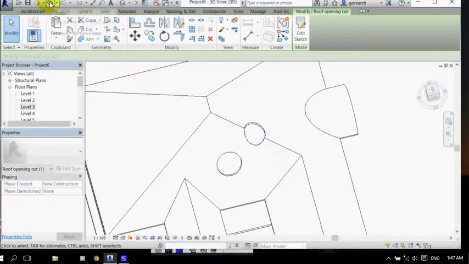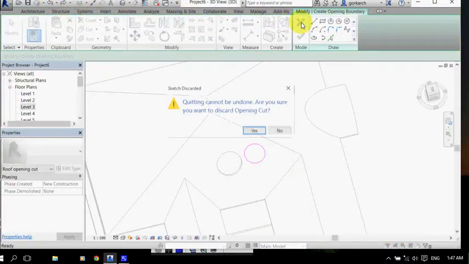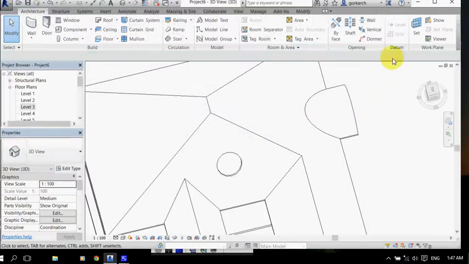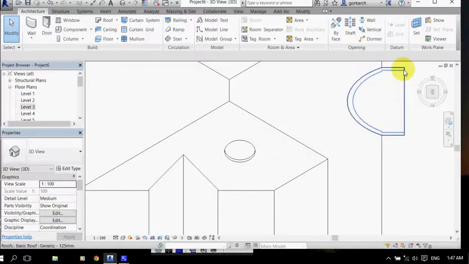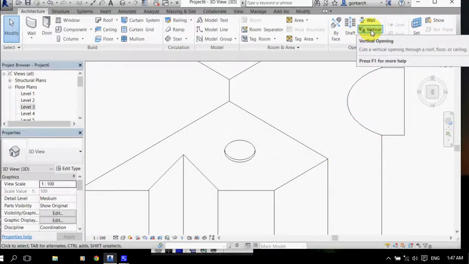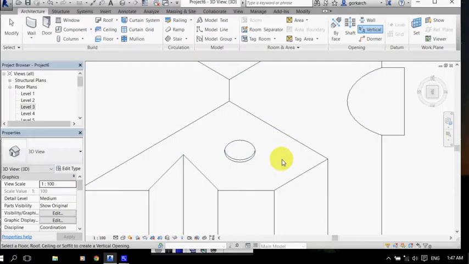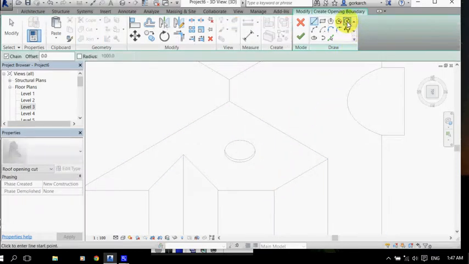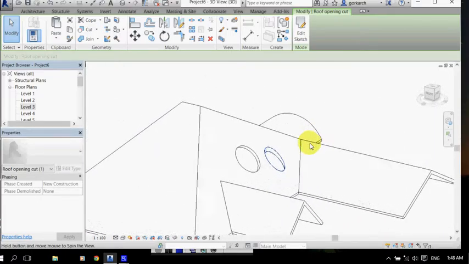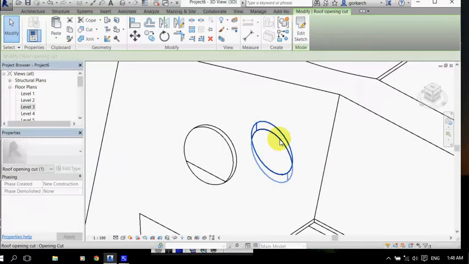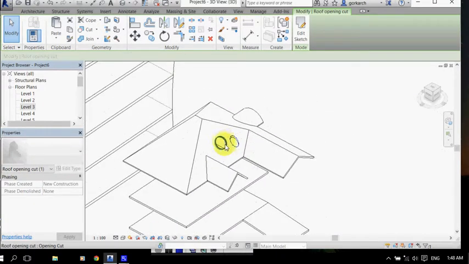I'll undo it and do it again. Let's go to the top view, and this time I'll create a vertical opening in this roof, circular shape, and finish. And then rotate this a bit and you'll understand exactly where the difference is. So here you have a vertical shaft opening, here you have opening by face, so it's perpendicular to the face of the roof.